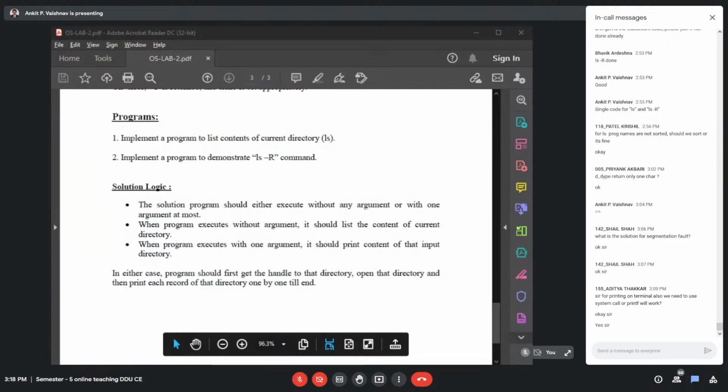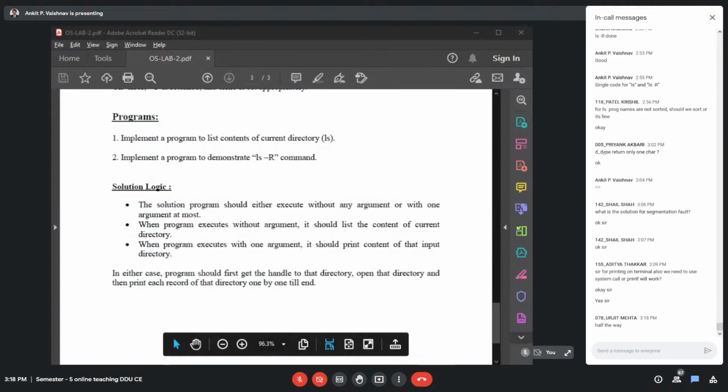Those who have completed can type in ls -r done so that I can track the progress before we end the lab. I've seen the earlier responses, but those who have completed right now can respond. Okay, halfway. No problem, Arjit. Continue. I hope the logic is clear. It is about path generation and going back in the function.